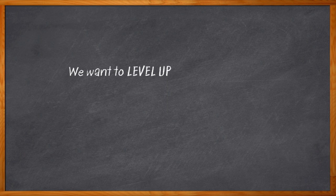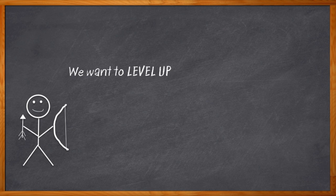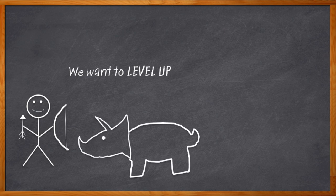We all want to level up our embedded designs, right? Just like we want to level up our half-elf ranger so we can finally get our animal companion — I'm picking triceratops. Okay, sorry, never mind. Yes, leveling up — it's great. Have you ever thought about leveling up your next embedded design with DLP? You know, a little light steering for your next embedded design to take it up a notch or two.